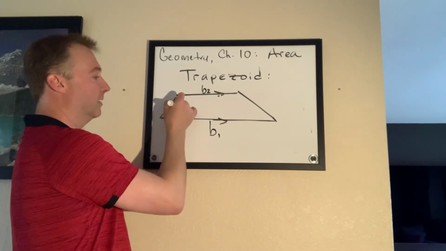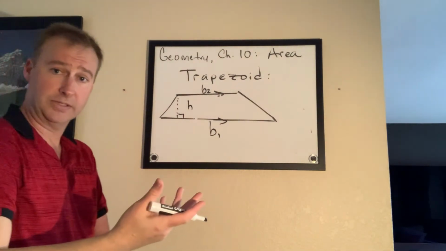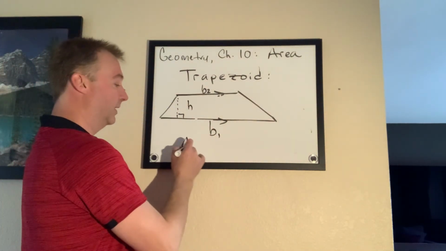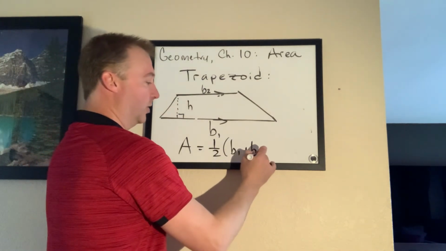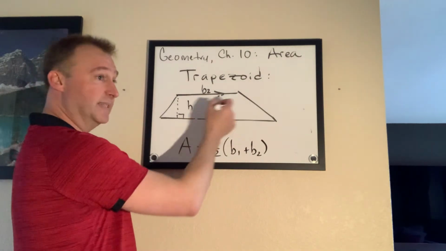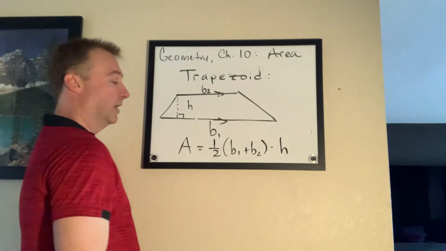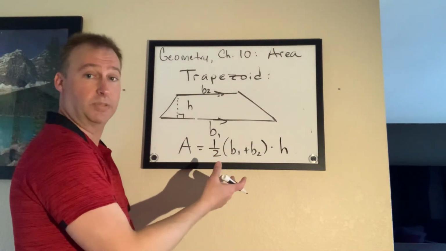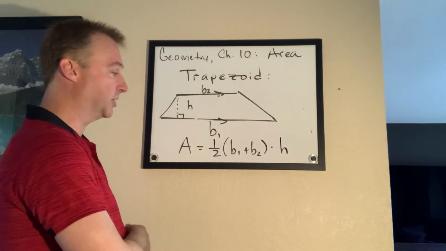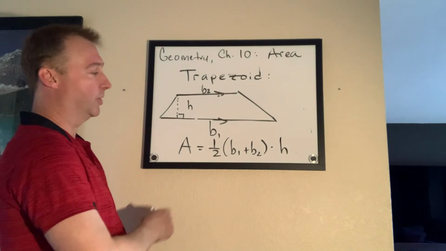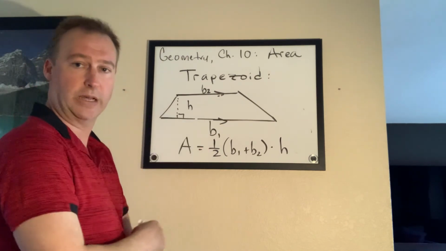And then again, I'm sure you're getting the hang of this by now, the height is always the perpendicular altitude between those two bases. And your formula is, and it should kind of make sense, 1/2 the sum of the bases, which is basically the average of the bases or the mid segment of the trapezoid, if you remember that from earlier, times the height. You can do that formula different ways. You could write it as (B1 plus B2) over 2 times H. Obviously, there are different arrangements of that mathematical expression that you can use. But that's a trapezoid. That one's important. In my next video, we'll do a problem from the homework specifically about a trapezoid.